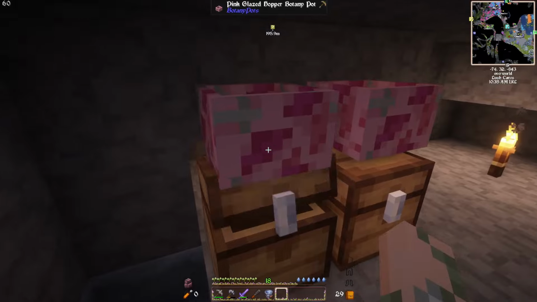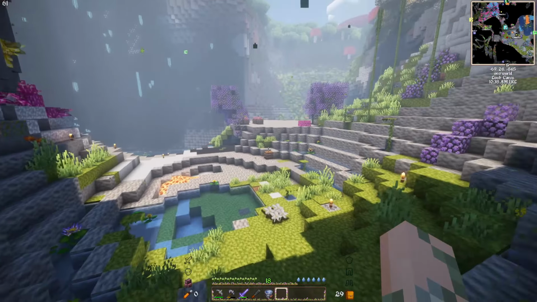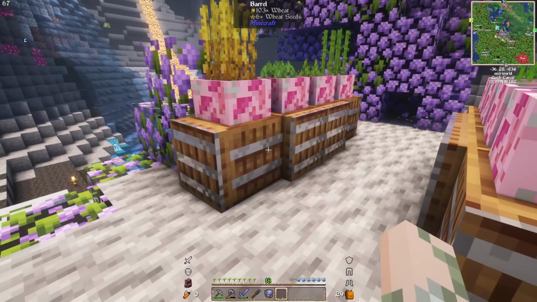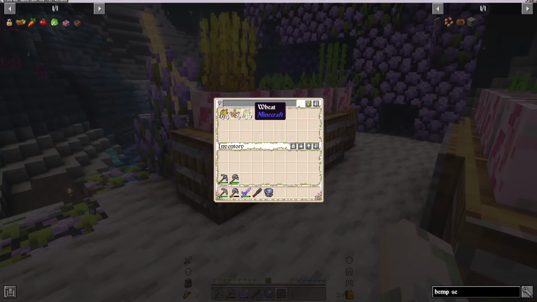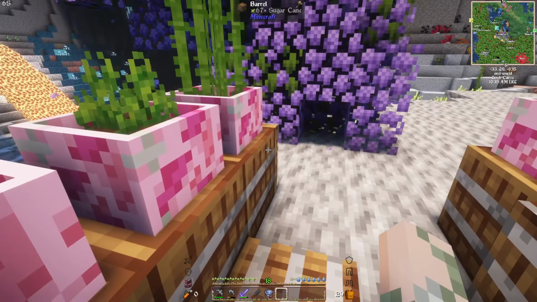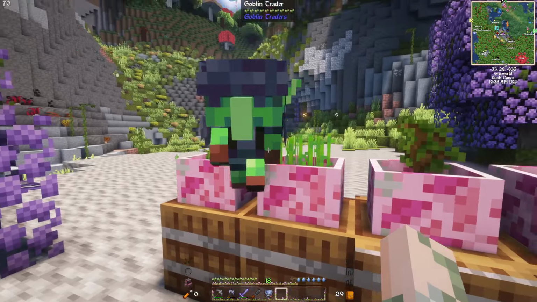I also made these botany pots because I'm gonna be putting saplings on them so we could actually grow our own wood. Oh, and also these crops over here have actually been growing like crazy, and we now have a bunch of different crops like potatoes, our sugar canes, beetroot, and also a bunch of fiber. Oh, hello.